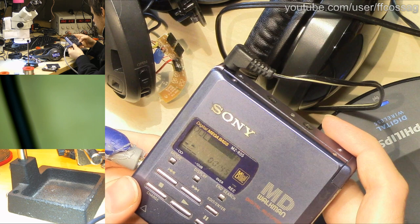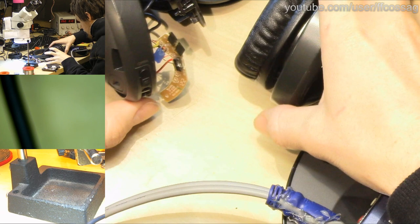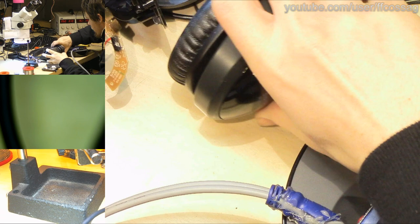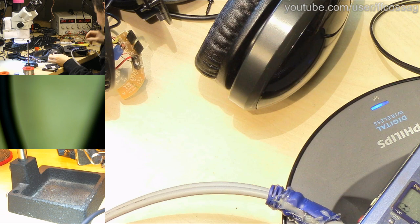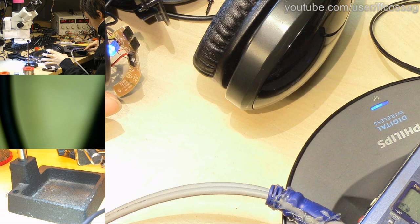Maximum volume. And I can hear nothing out of the headphones. We do have a solid blue LED now, though. What's going on? I am hearing nothing. Let's reset these. So I have a blue LED, lead blue LED on the base. And they go boop, boop, boop.